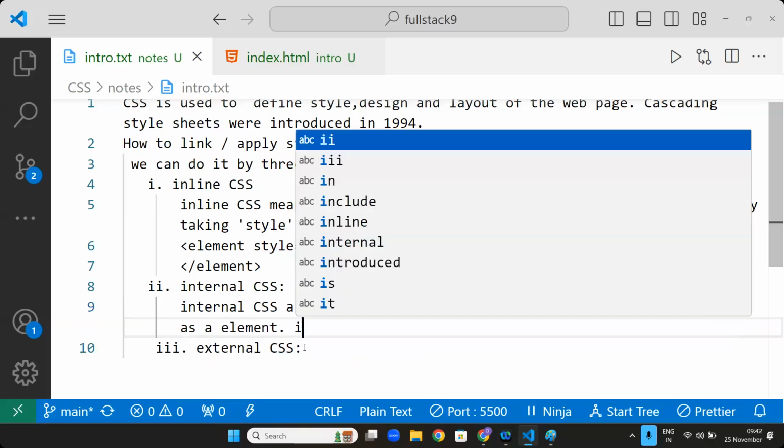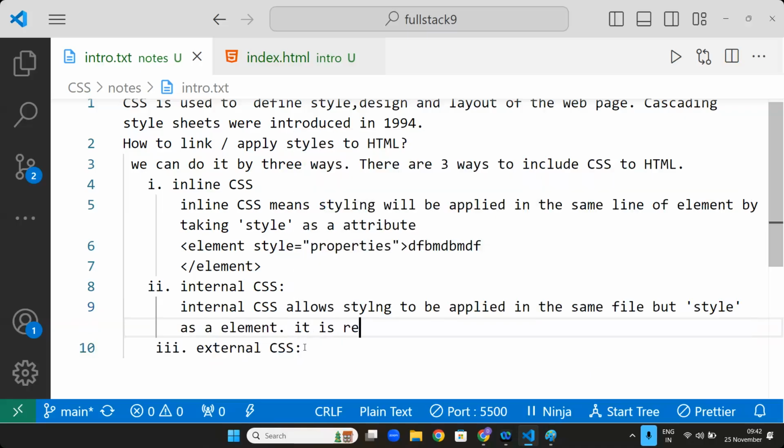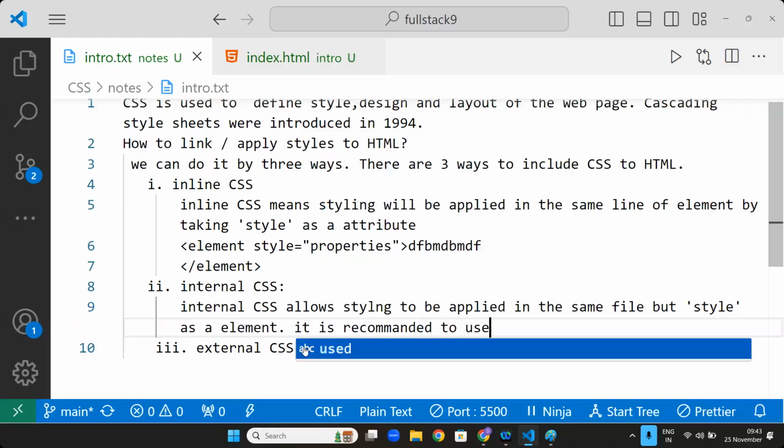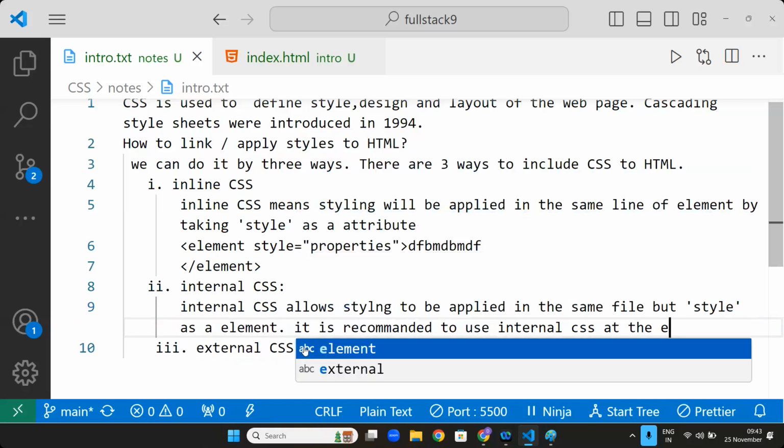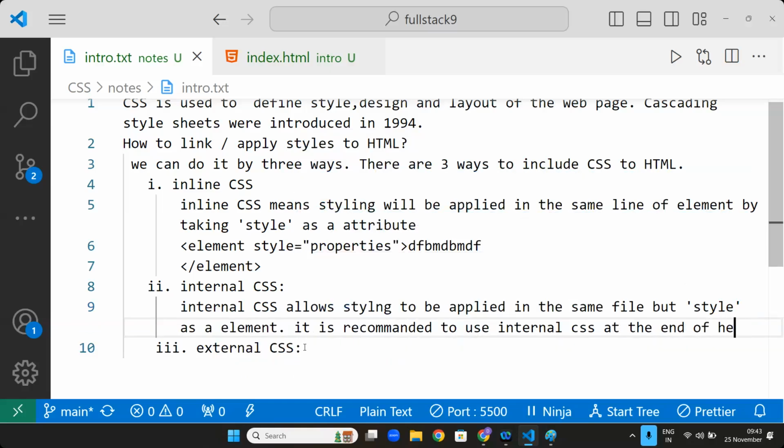It is recommended to use internal CSS at the end of the head. You should always write internal CSS or external CSS at the end of the head only.